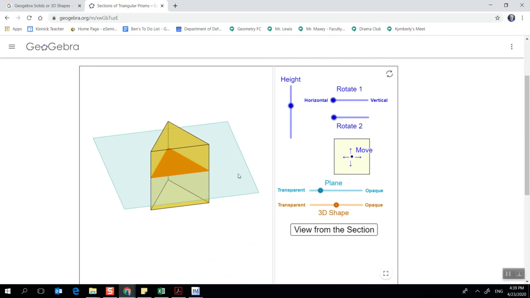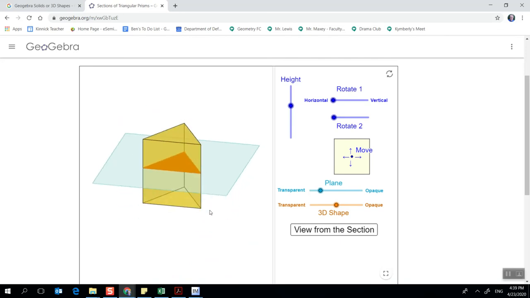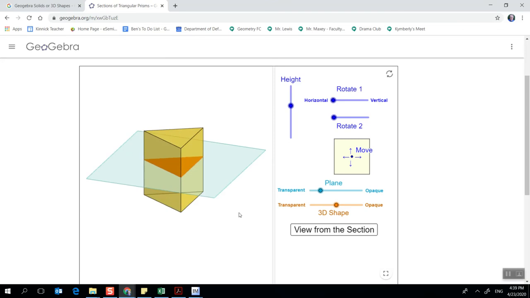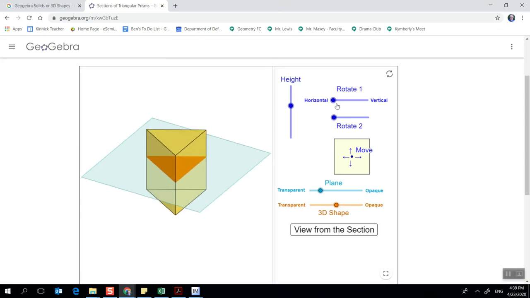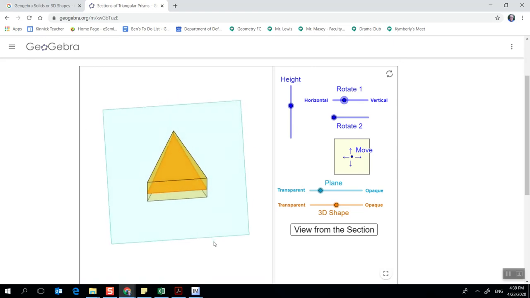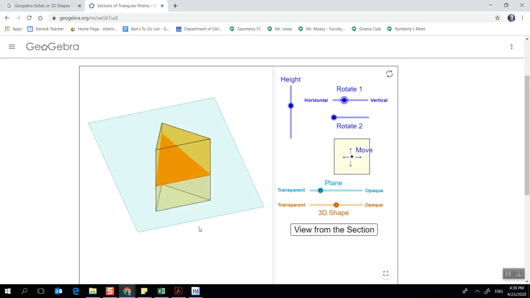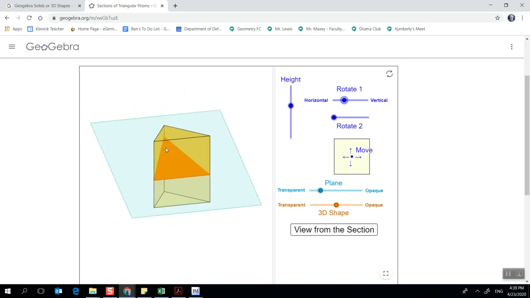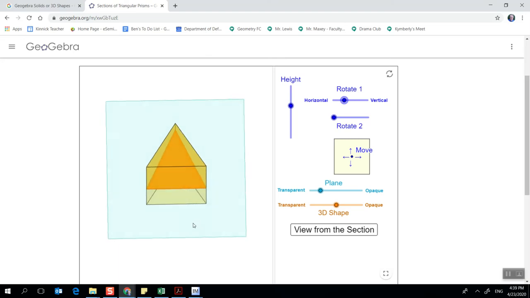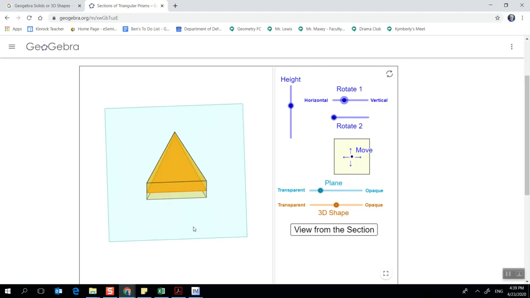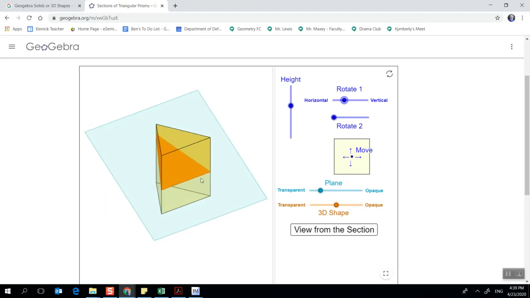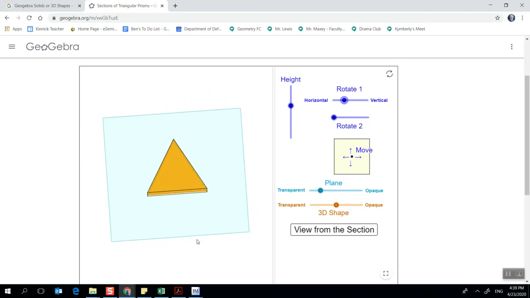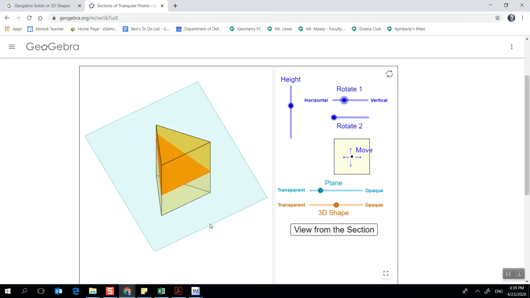Okay, and if I kind of get it to look like the same orientation that one is in on the worksheet, and then I tilt it like it is in the worksheet, then I have a triangle. Okay, now I'm assuming that this triangular prism, because it's triangles all the way through, is isosceles triangles. That's a pretty common thing to see. And so if we tilt this just right, I think what we get is an isosceles triangle.